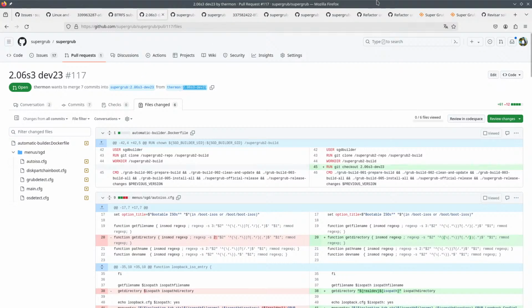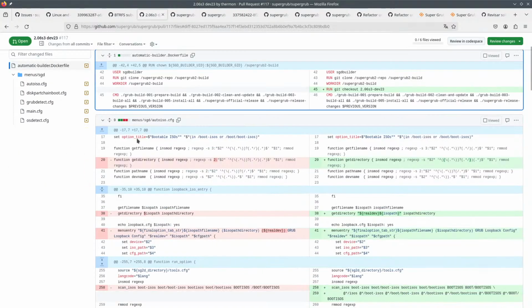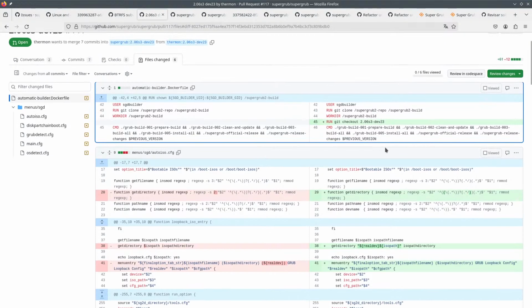He also modifies the Dockerfile because he isn't able, or doesn't know how to use the manual builder stuff, I guess.